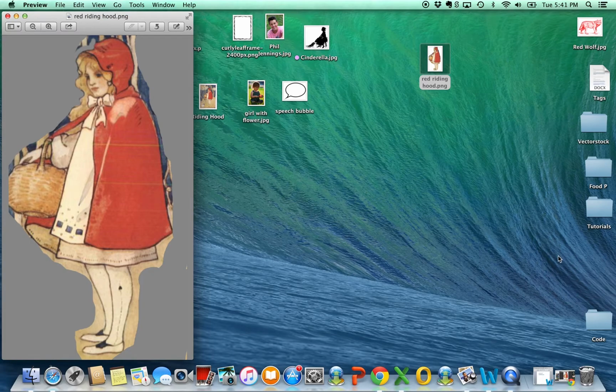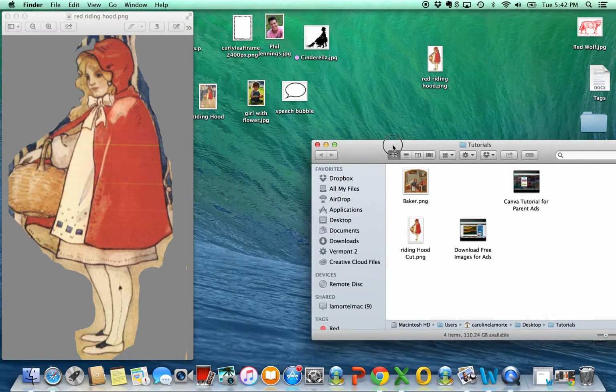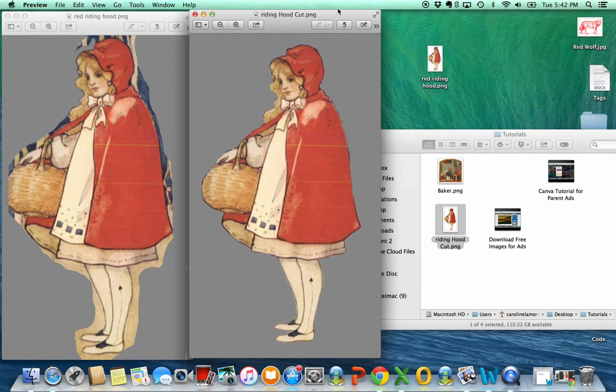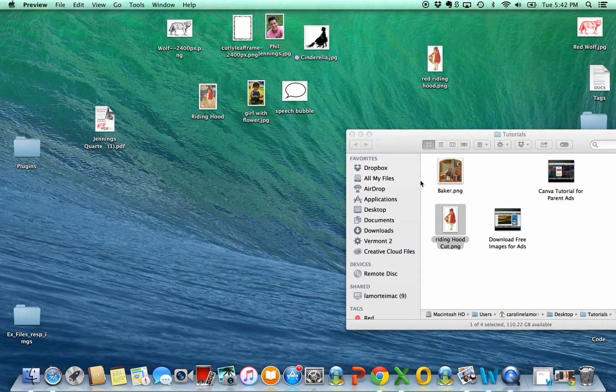And now, just to show you, I actually already did this in advance, where I cut out Red Riding Hood, and I did do all the fine detail work. So it is possible, and I did do it in Picmonkey, and that's what it would look like. And I know that this program is showing that this is gray, but it would actually be transparent when you go to put it into a program like Canva or something like that. Okay? So that's how you take out the background.